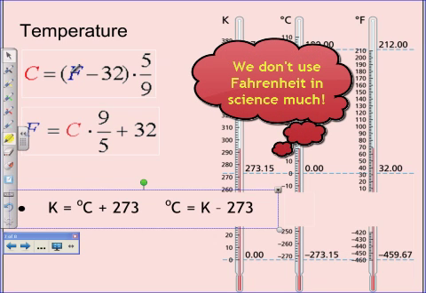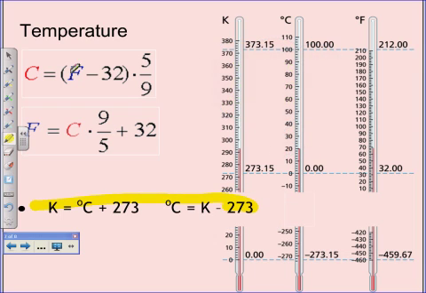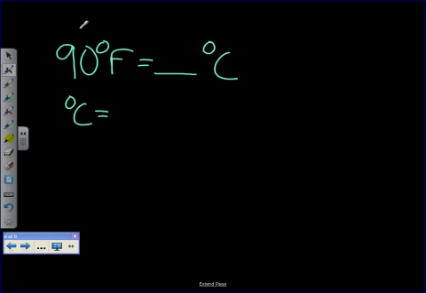And the bottom two convert degrees Celsius into Kelvin or Kelvin into degrees Celsius. As you'll see here, we're highlighting those. You're going to use those a lot. And they're pretty simple, adding or subtracting 273. We're going to do a quick Fahrenheit to Celsius conversion though, because this is the harder one that you might see yourself doing. So today outside it's about 90 degrees Fahrenheit. We're going to figure out what that is in degrees Celsius.